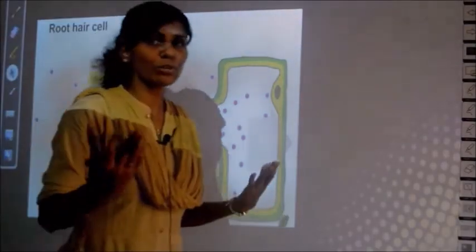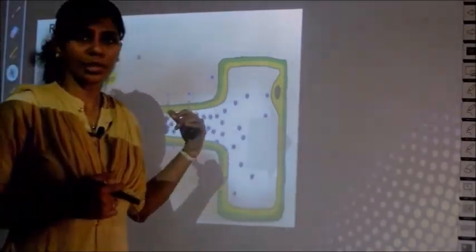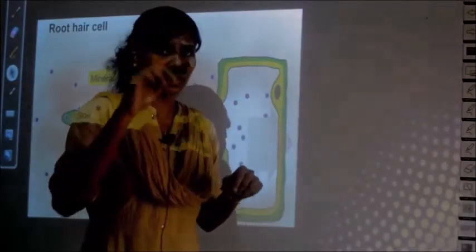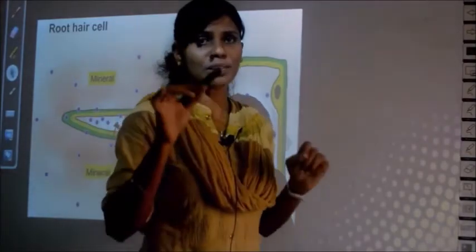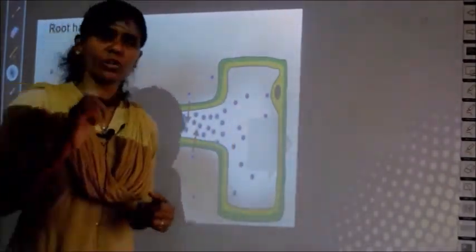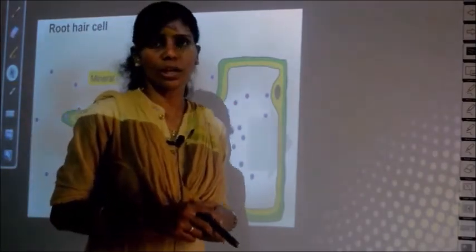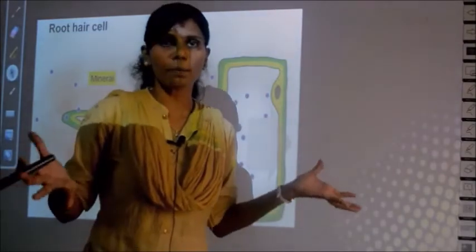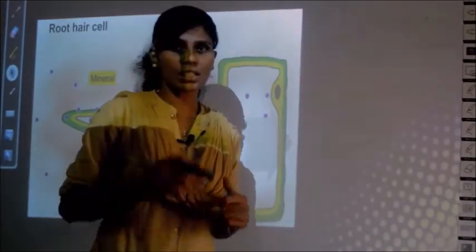So if it is a diffusion process, for diffusion also I gave the same example, right, movement of minerals. Do you remember I drew the structure of a root and some yellow and blue particles? The example for diffusion, there also I was talking about minerals only, but what I did, I drew many mineral particles outside the plant and less mineral particles inside the plant.